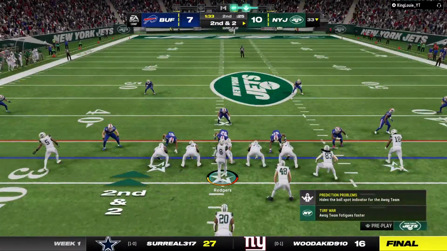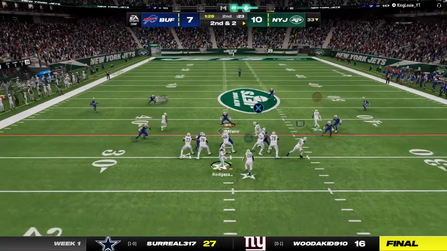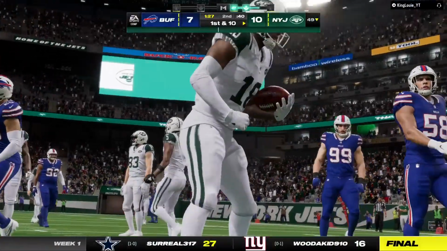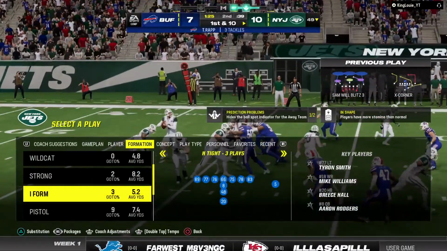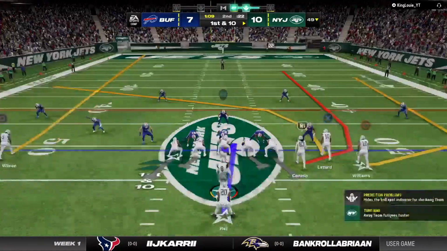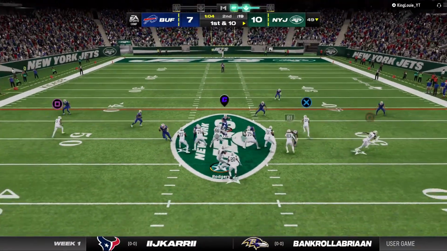Not easily done. Here's a 2nd and 2 now from the 33. Rodgers going to throw. That is caught. It's Williams. And getting this just shy of midfield. They'll spot it at the 49. 17 yards for the Jets there as they've got themselves a first down. Good strong throw and catch right there. And so far in this game, the alleys have been open for them to get completions, and they're taking advantage of it.